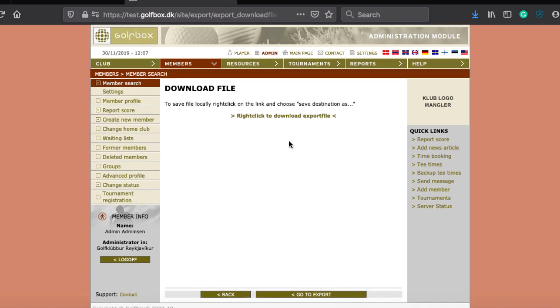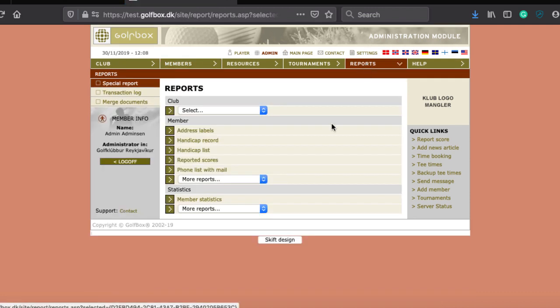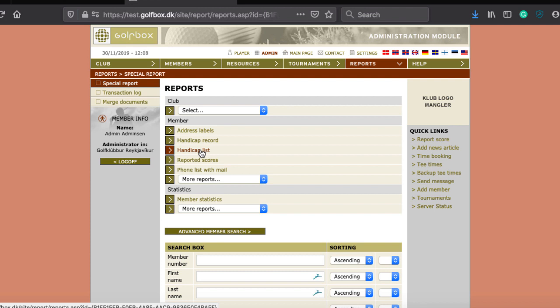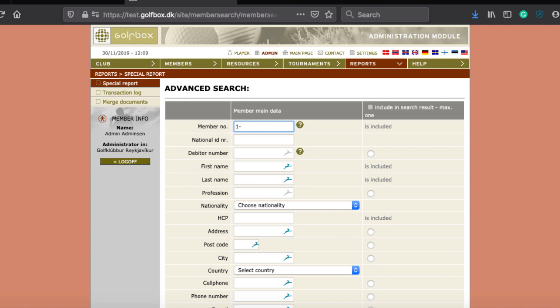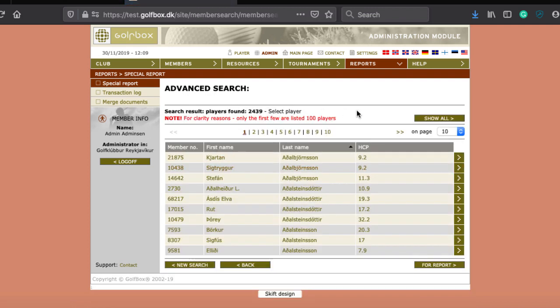A predefined report in the system is, maybe you still have a handicap list hanging by the member area, and you can make that list. You can go in and search for everyone between 100 and 100,000, and we just want to take that back to the report.